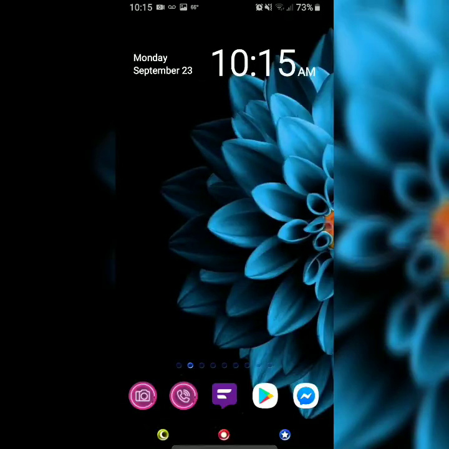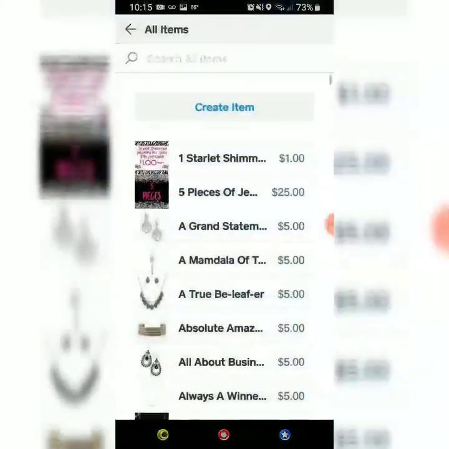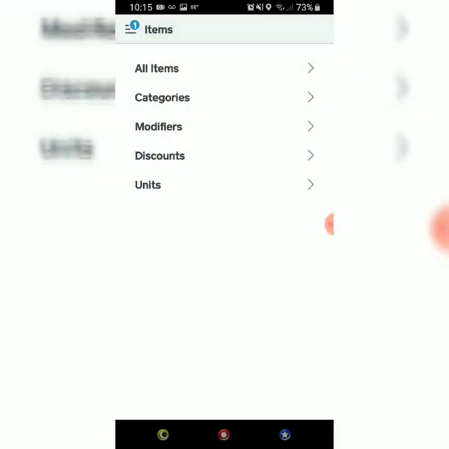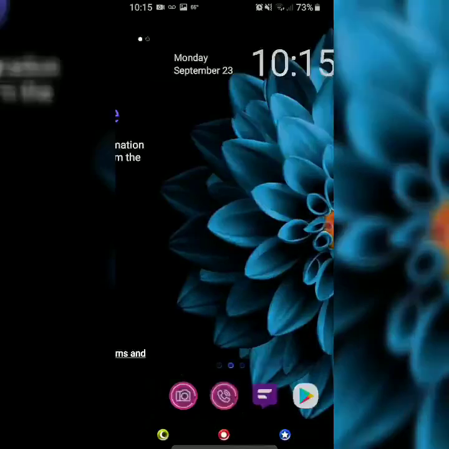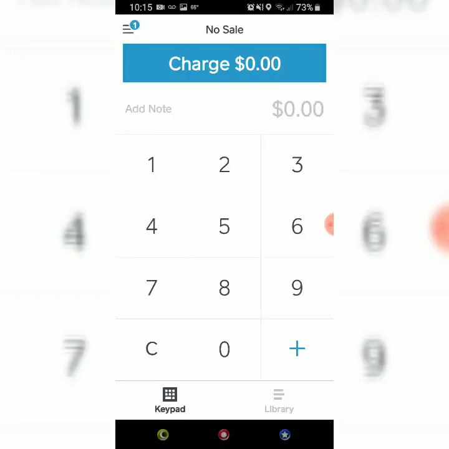I'm just adding my new order that I just put in yesterday into my Square, and I just figured while I'm doing that, I'll go ahead and show you guys how I do it. So what I do first of all is I bring up my Square app. Let me go ahead and close it out and start over so that I can show you guys how to do it. So I'll go into my Square app and it starts out here at your calculator.